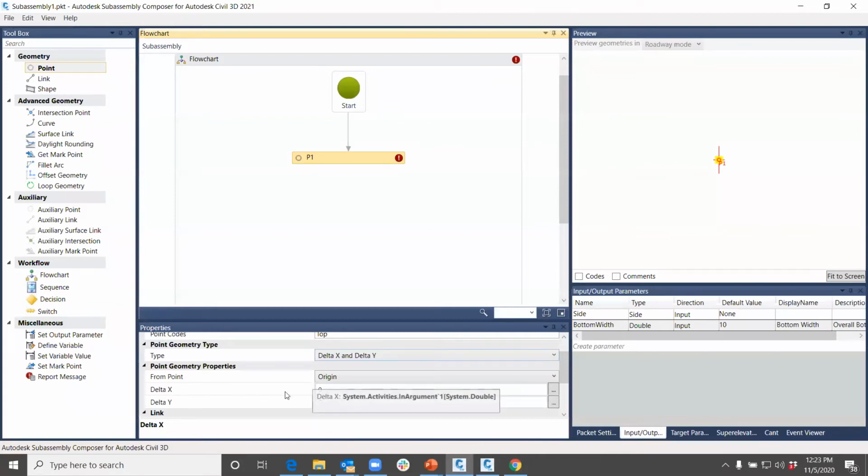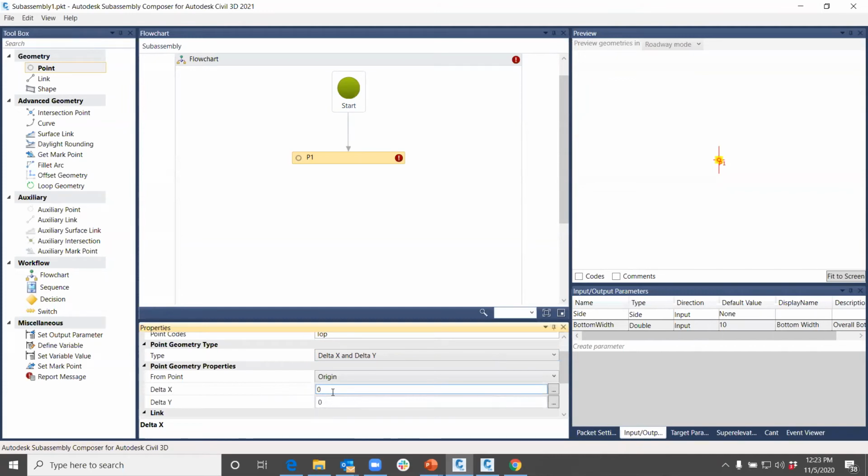So if we want to use that bottom width, we want the end user to put the overall bottom width. So what we would want to do is use the bottom width for our X. And if we zoom in, we'll leave our Y alone.